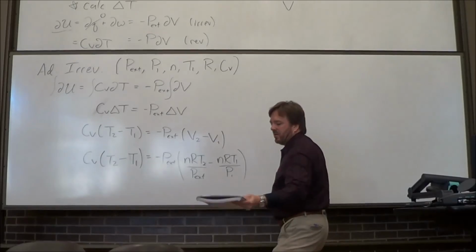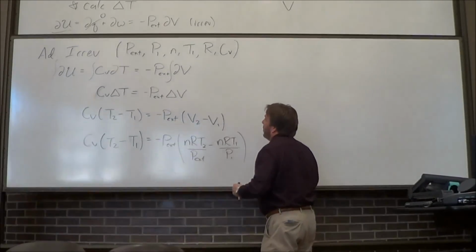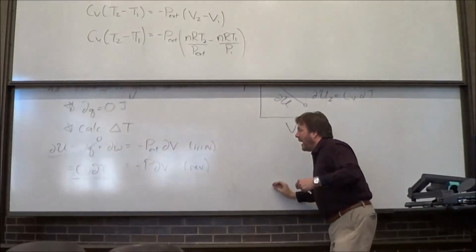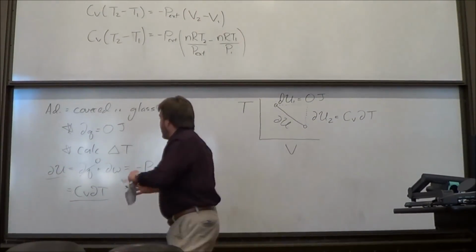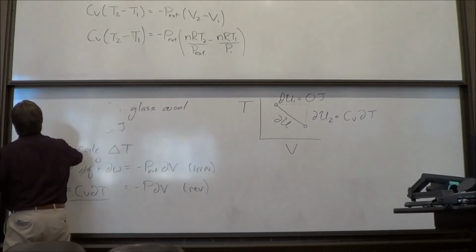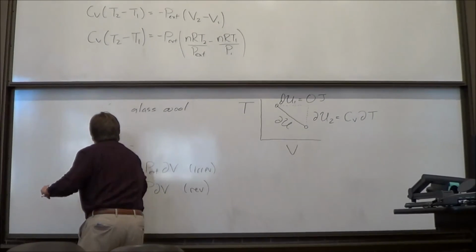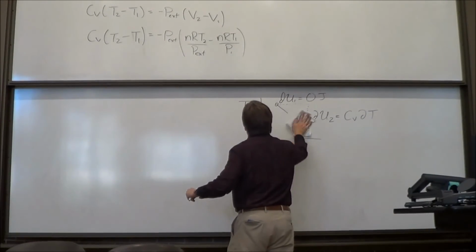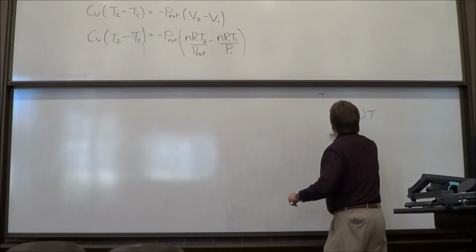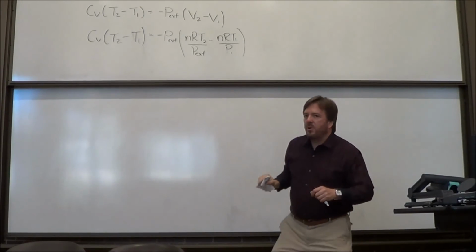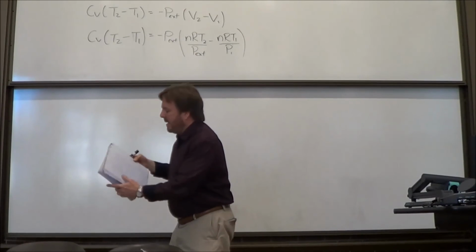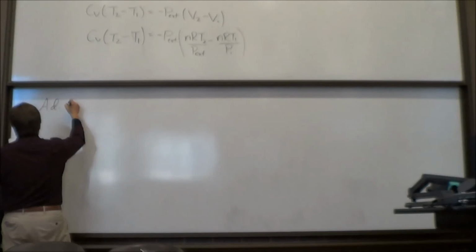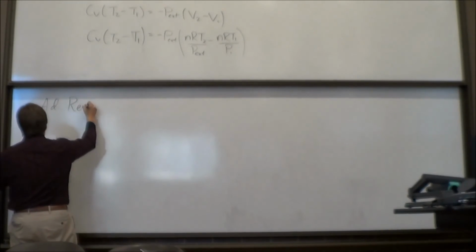Last bit, because we're running out of time, I do need to do reversible. And actually, let me use a new board. As you hopefully figured out, we got the same problem. It's just calculating the change in T. And what we're going to end up with is a different formula for the change in T. So the lesson here is that the adiabatic cylinder temperature change depends on whether it's reversible or irreversible, in terms of do I push all at once or do I push slowly? Whatever. So the ending temperature is different, and that's because I have a different formula for this.